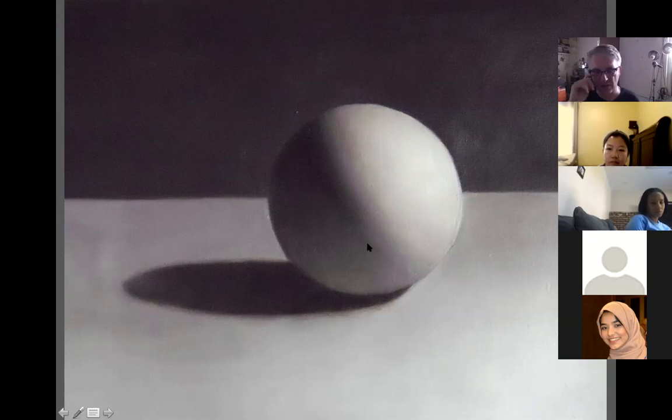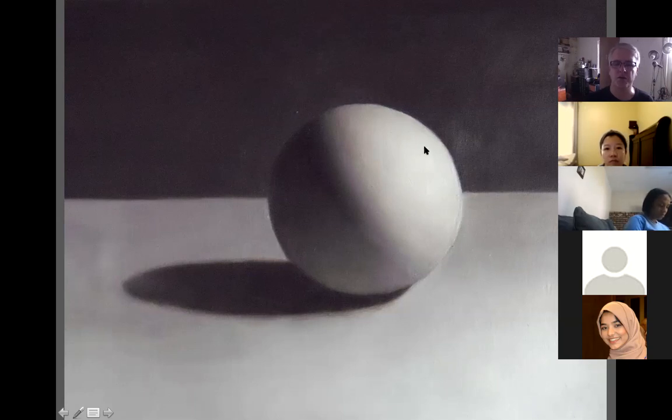Anyone remember what that's called, if anyone's had this before? Anyone remember what this is called? So this is called the core of the shadow, or that's usually what it's called. The core, C-O-R-E, of the shadow. So those are the primary elements, and we'll go over these again. And as people are doing the painting for this week, I would like you to very consciously think about those elements of light and shadow.